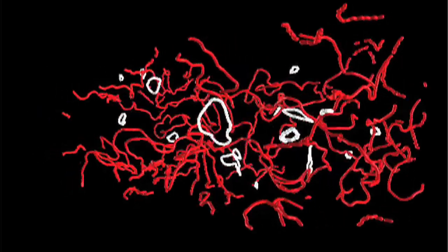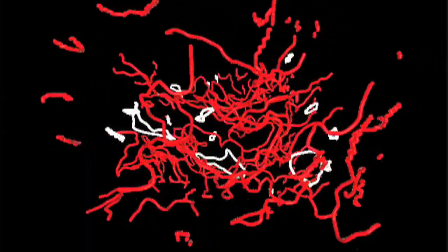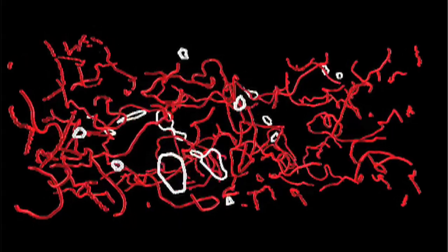So optical vortices exist in light beams all around us. But the light beam doesn't just exist on the screen — it exists in three dimensions, it's everywhere. The light is everywhere between the screen and the source that created it. So these little spots of light are not spots at all, they're dark lines. But as the speckle changes, the dark lines weave around. And so in actual fact, if you think of a room full of laser light, it at the most fundamental level is riddled with these dark lines of no light which twist and turn around each other, forming loops and even knots within the optical field. So that light itself is structured, its topology defined by these lines of darkness.